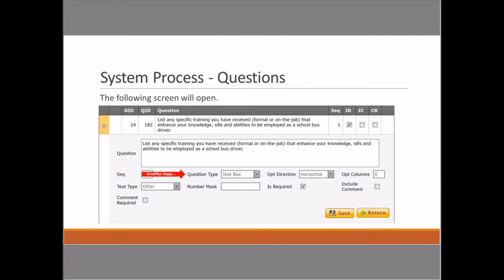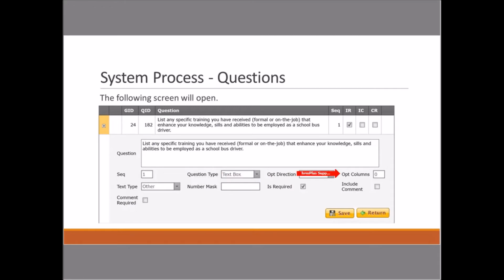You select the type of question, and in a few minutes I'll go over in more detail what that means. Then you choose the option direction. So if it's a radio button or a checkbox question, you can choose, are the questions going to go horizontally or vertically? It's up to you.